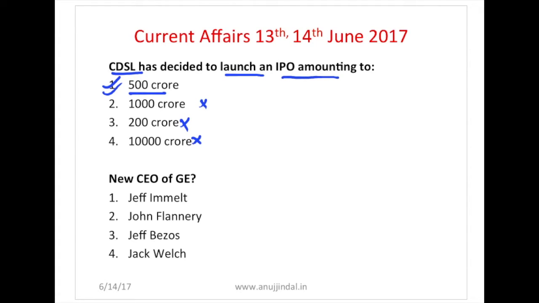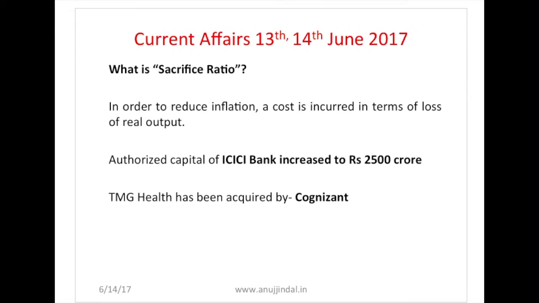The next one is new CEO of GE or General Electric. The answer is 2, John Flannery. Jeff Immelt is the present CEO, who will be removed. Jeff Bezos is the CEO of Amazon, and Jack Welch was the CEO before Jeff Immelt, and therefore the answer is John Flannery. Let's look at the next one.